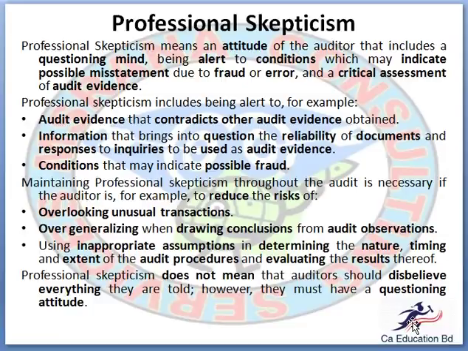auditor is, for example, to reduce the risk of overlooking unusual transactions, over-generalizing when drawing conclusions from audit observations, and using inappropriate assumptions in determining the nature, timing and extent of the audit procedures and evaluating the results thereof. Professional skepticism does not mean that auditors should disavow everything they are told. However, they must have a questioning attitude.